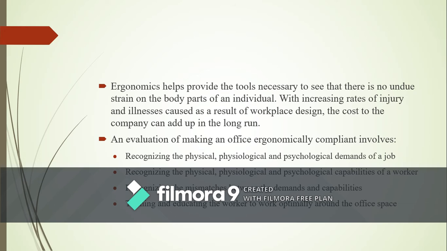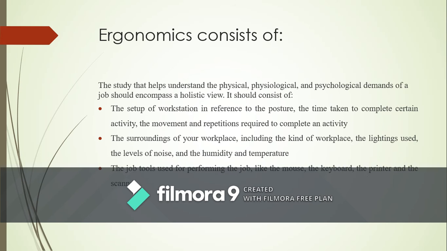Next one, the last step, is training and educating the worker to work optimally around this office space. When the demands of the job and the capabilities of a worker are matched, then the worker has to be trained and educated regarding the work around the workspace. So this is how offices are designed ergonomically, and also evaluated.